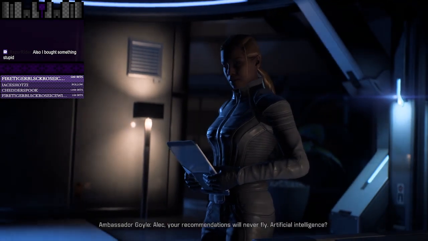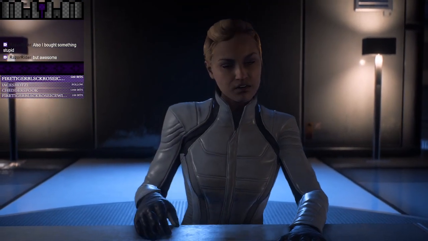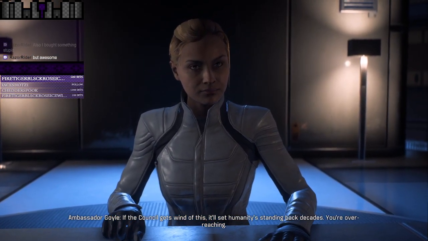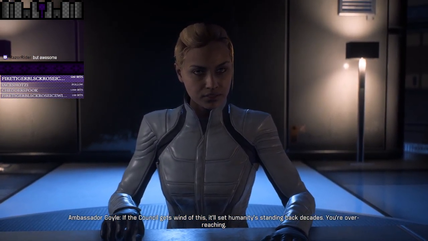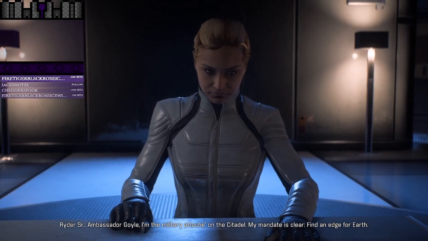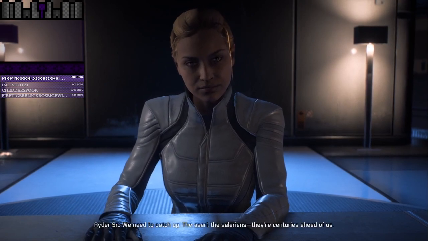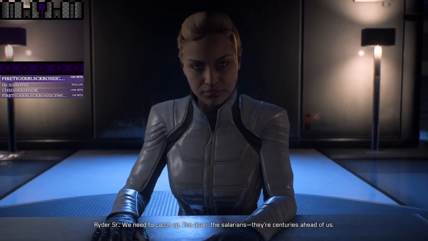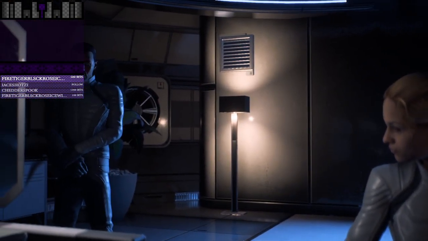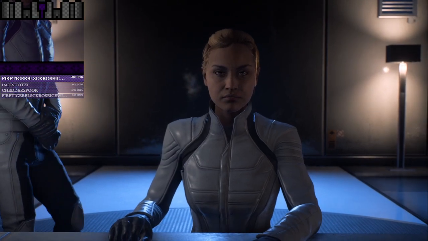Alec, your recommendations will never fly. Artificial intelligence? It's our best option. If the Council gets wind of this, it'll set humanity back decades. You're overreaching. Ambassador Goyle, I'm the military attaché on the Citadel. My mandate is clear. Find an edge for Earth. And AI is your answer? We need to catch up. The Asari, the Salarians, they're centuries ahead of us. But it's illegal. Their rules, not ours. Why deny Earth an advantage?